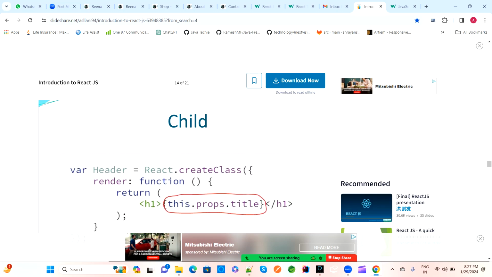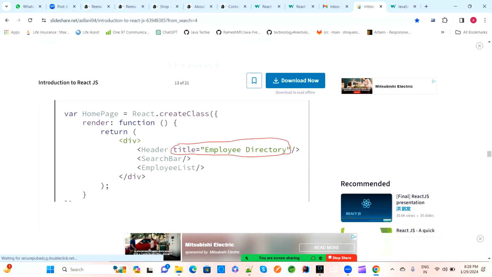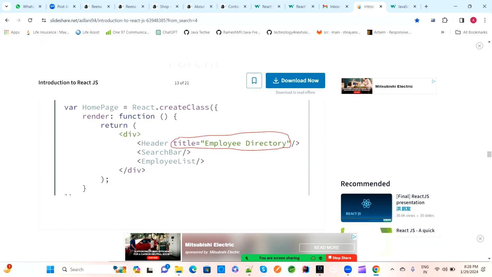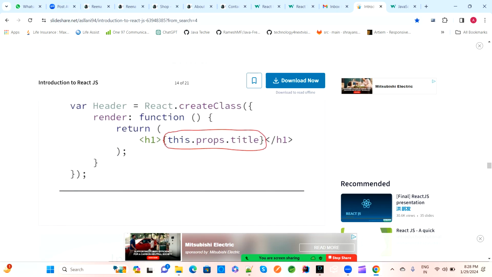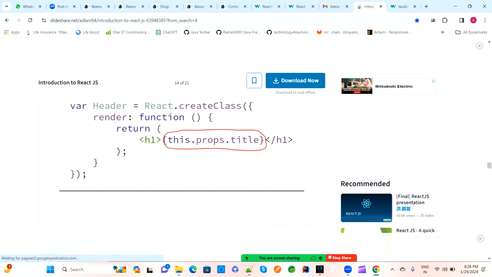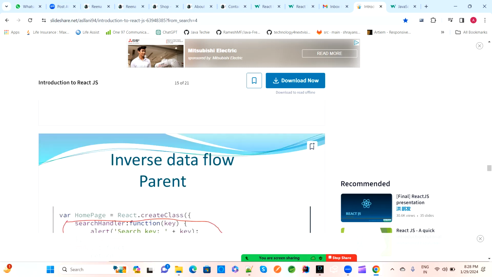Inside this return, this.props.title is the child one. Inside this return we have a div header, the parent, and this is the child. Inside this return we have the header, and this.props.title will be the child.